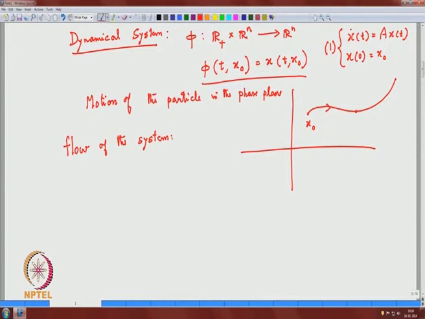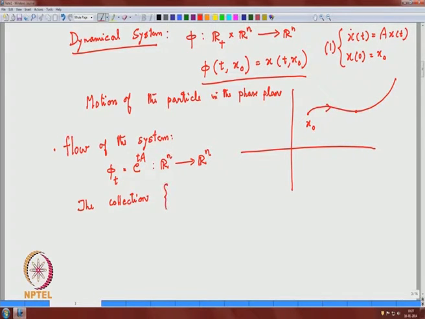Now, we will have a physical motivation for this. You look at fixed t, you consider phi t. Phi t is namely e power t a for this system. This is a mapping from R n to R n for any dimension. So, you collect everything. This collection is called the flow actually.